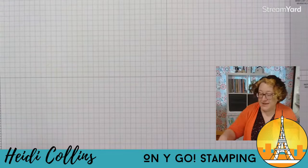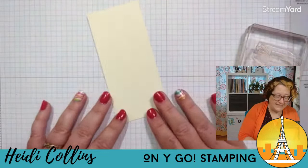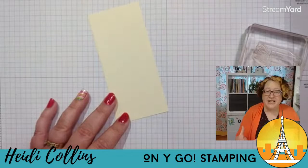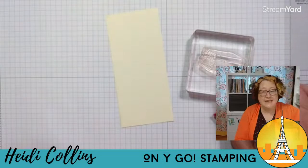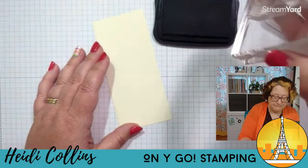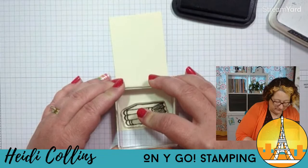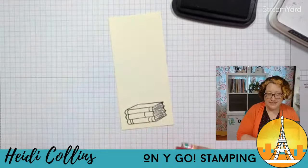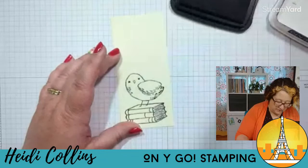Let me grab my stuff — everything seems to be chaos here. I am getting ready to leave for the whole summer, so I have been crafting up a storm getting stuff ready before I go, which means everything on my desk is just kind of chaos. So I have a piece of very vanilla — I'm going to use very vanilla because the colors are in that designer series paper and it gives it a softer look. This is going to be two and a half by five and a half inches. I'm going to start by stamping the books in tuxedo black memento. These are outline images so they work really well for coloring. There's my books, and we're going to put a little bird on top — actually it's a pretty big bird.